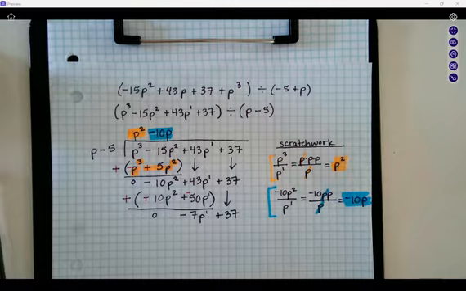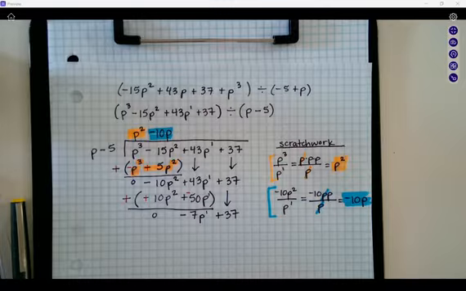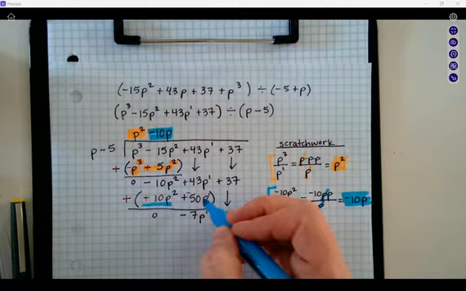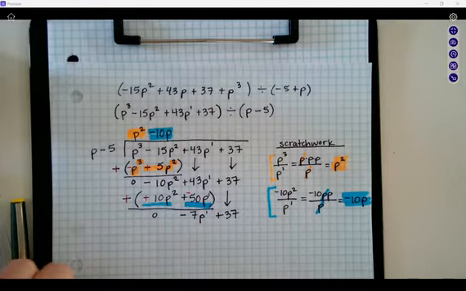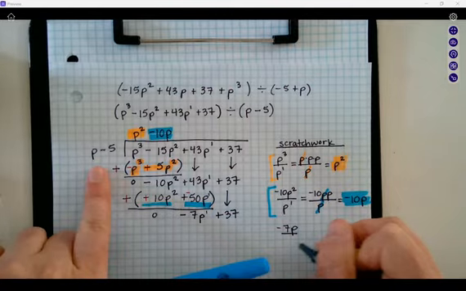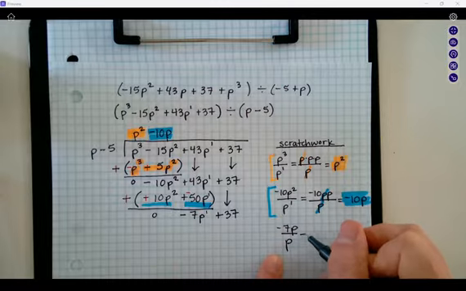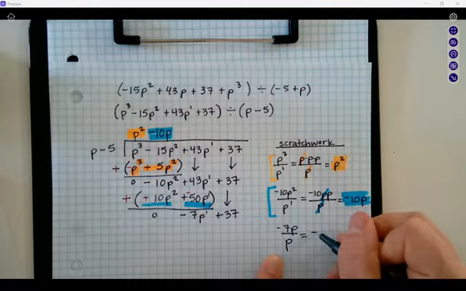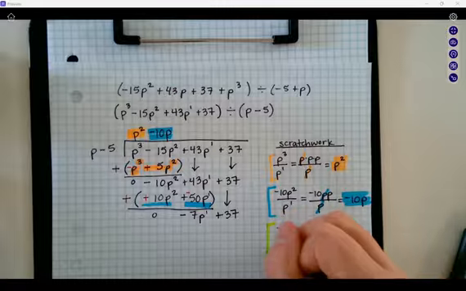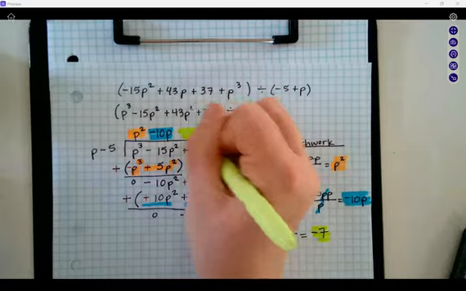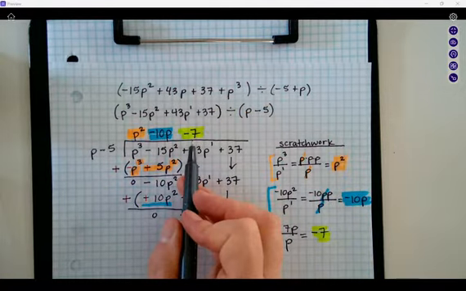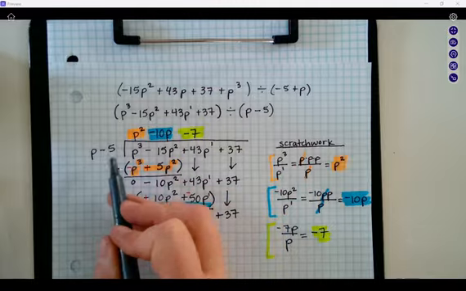Then I'm going to repeat the process to find that third term of the quotient. I'm going to highlight this right here to emphasize where this came from. So negative 7p divided by p is going to give us our third term of our quotient. It's going to end up being just negative 7. I'll place that up here. And then we're going to repeat that process. We're going to multiply negative 7 times p and negative 7 times negative 5.